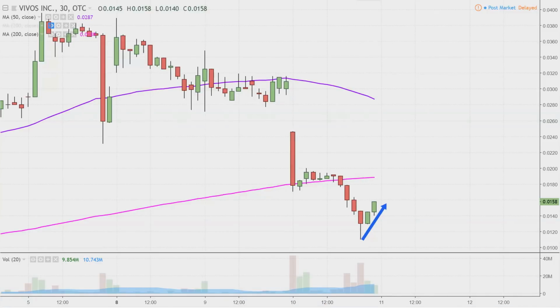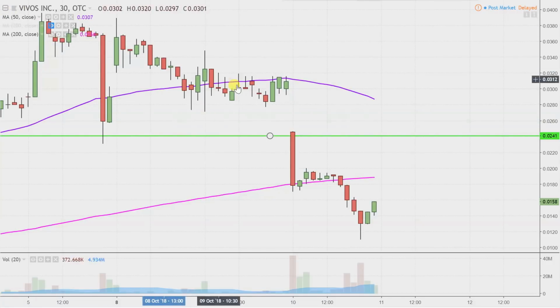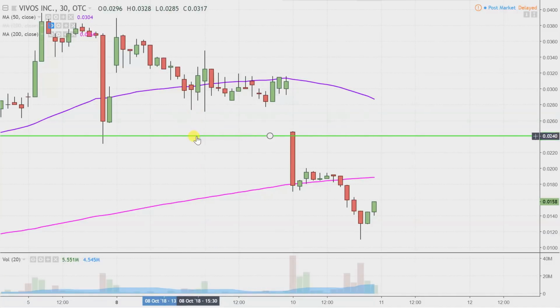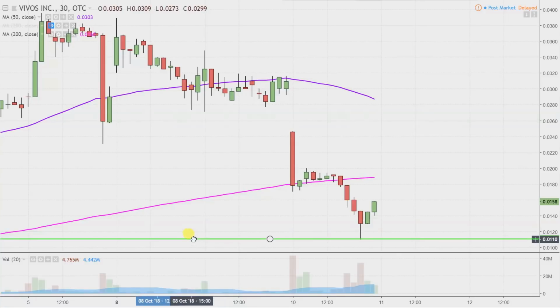Now, what about areas of support? At this point, nothing fancy at all. Nothing complicated. By no means anything in the rocket science category. The level of support is just simply where the bleeding finally stopped today, and that was right down there at 0.011. So 0.011, key level of support going into tomorrow, for no other reason other than that's where the bleeding stopped today.